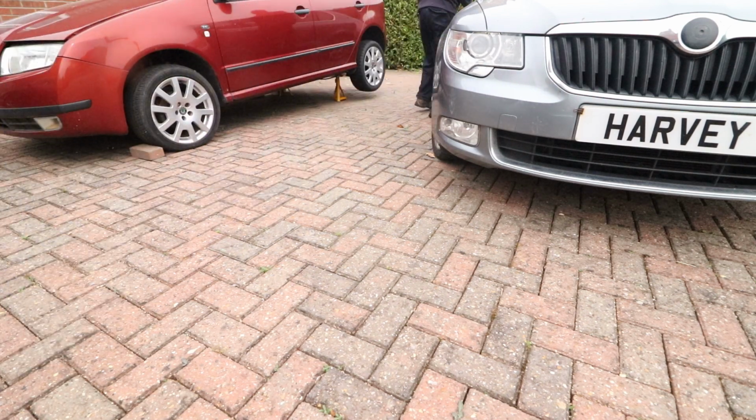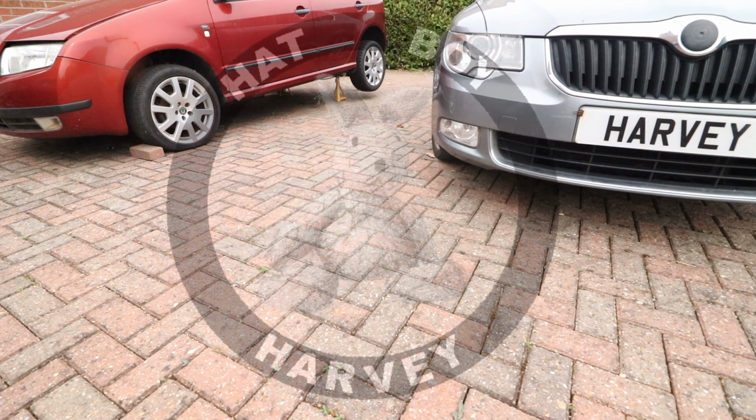Changing out the diesel fuel filter on a SKODA SUPERB Mk2 2008 to 2015.